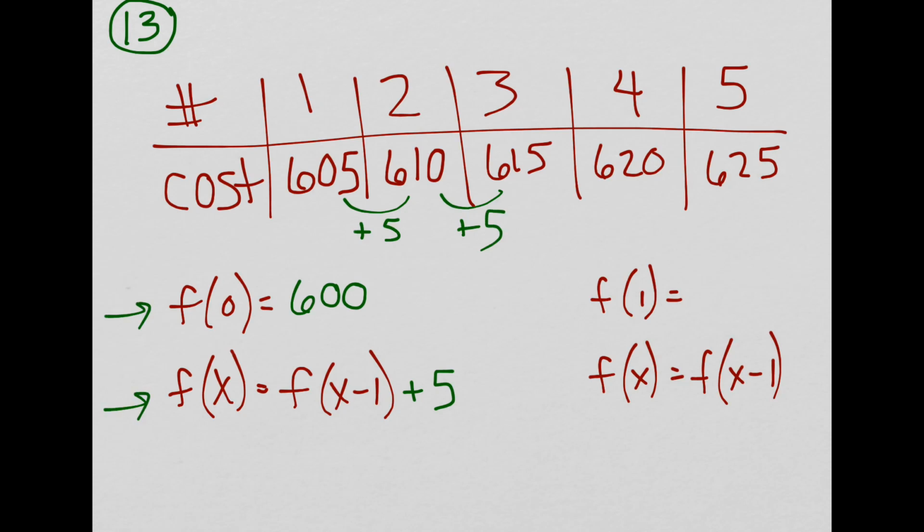These are the directions. Okay, let's do it again in case you just want to start with the first term, which in this case was 605. And again, our directions are still add 5 each time. So that part looks the same. So you can use either one of these. There's one recursive formula and there's a different one. If you like to start with a 0 term, that's great. If it makes sense to you to start with the first term, that's great also.